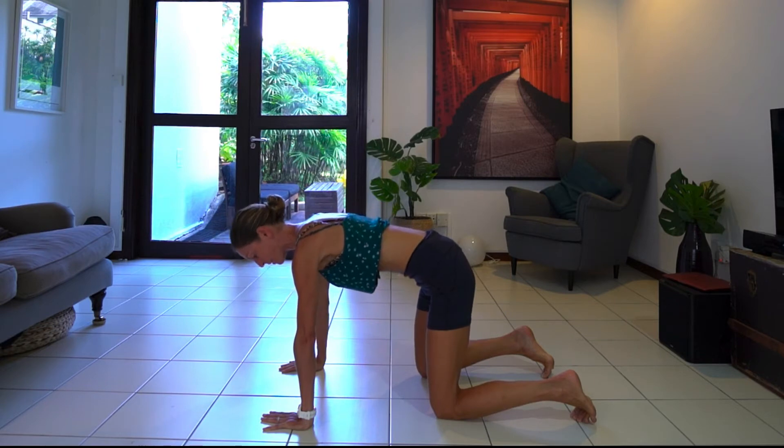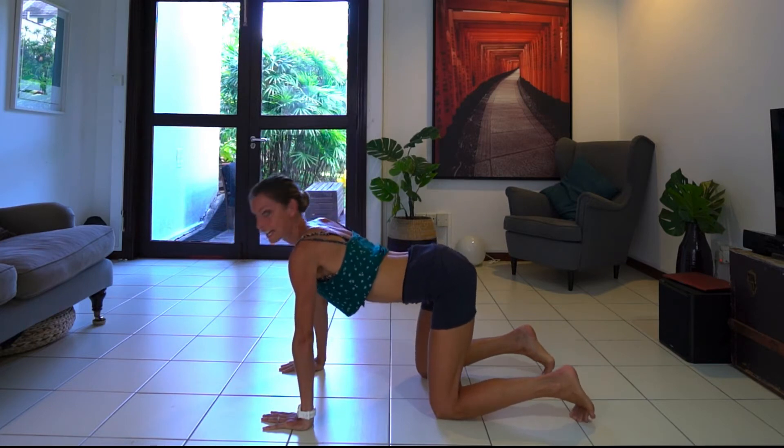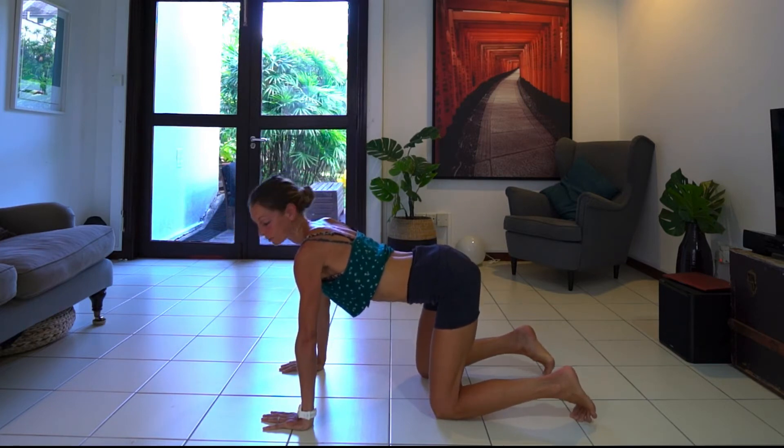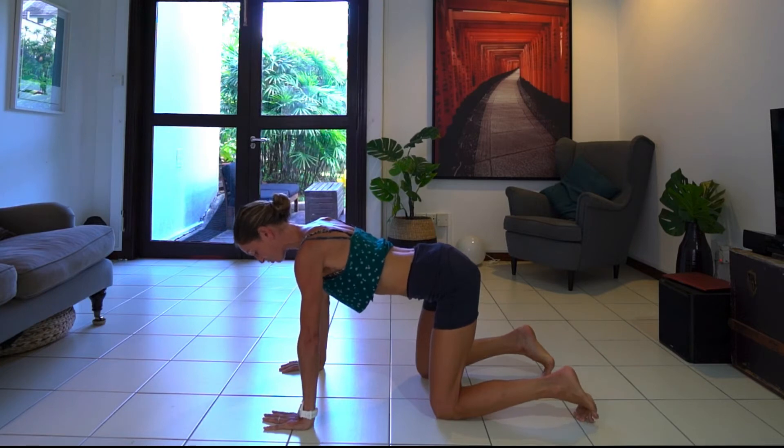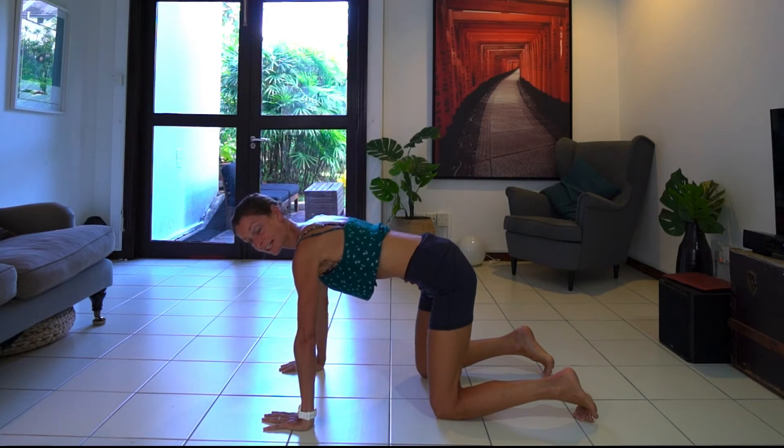From that position I want you to try and get a neutral spine. Your anterior tilt is like this with your bum in the air — that's what we're trying to work against. To get your neutral spine, use your breath. Take an inhale, and as you exhale engage your pelvic floor and pull your spine into a neutral position. This is getting your core fired up to start with.